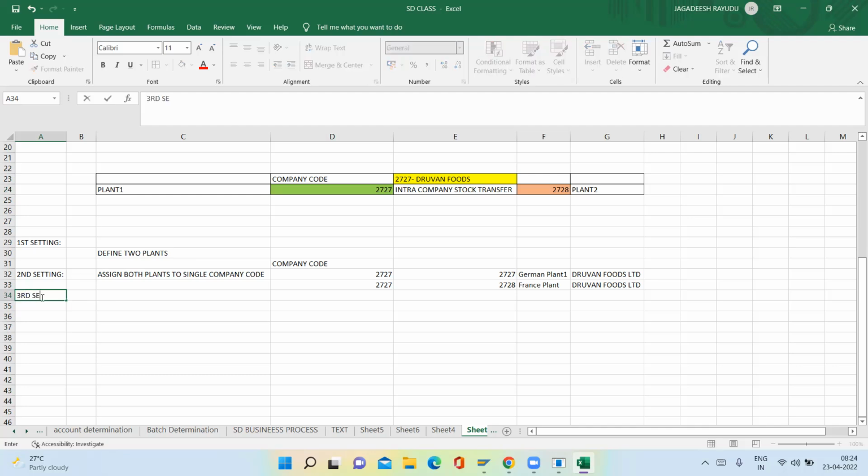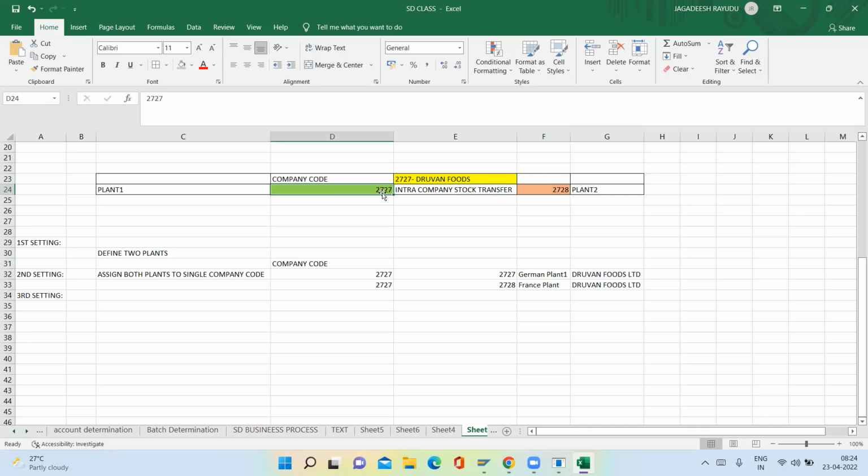Before going ahead, let me tell you, suppose I'm moving stock from this plant to this plant. Then this specific plant is the receiver. Receiver means, if you think from the perspective of the customer, this one is a vendor to that one.